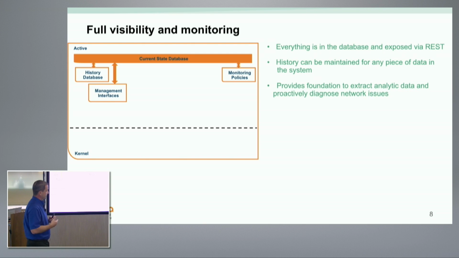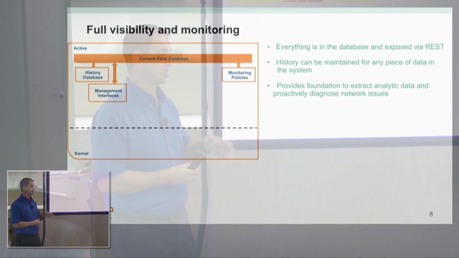Now, again, since everything is there in the database, anything can have the application of the time series database that can be used then to create richness. BGP is the simple example that I like to use. One of the most simplistic and interesting ones that I've seen done is that CPU utilization is there as well, right? If my CPU utilization exceeds 90% for 5 minutes, something you typically do with a remote device trying to monitor the state of the system, the device itself can monitor. And if it identifies that situation, it can collect information about itself.